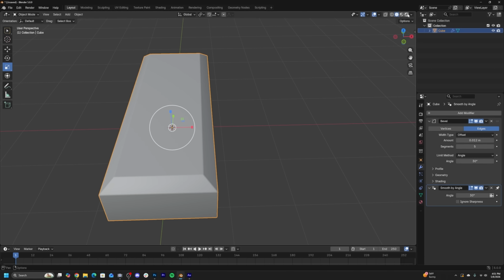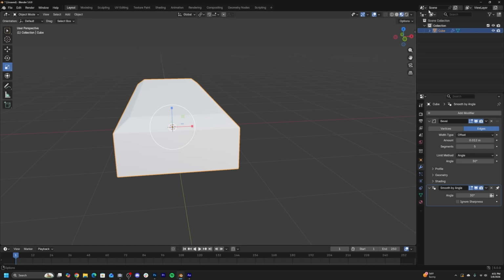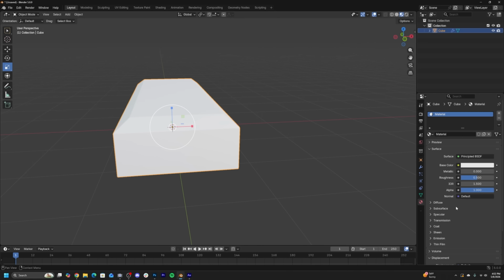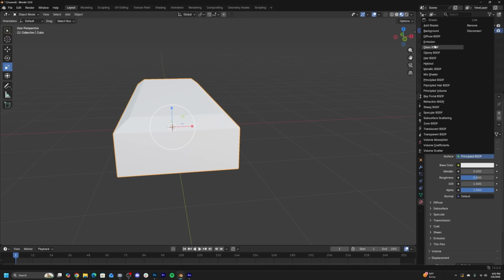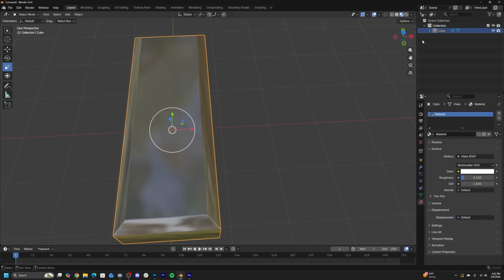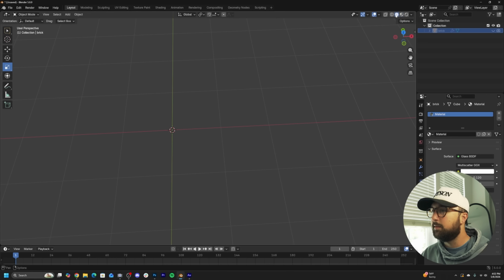Now let's go ahead and add a material to it. I'm going to go here to the EEVEE or to the material preview, click the material, and we're going to go ahead and go from principled to glass BSDF and then bring down just a tiny bit of roughness. Now I'll just title this, call this a brick, and then we'll remove it right up here from the view.